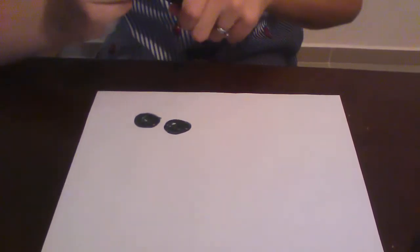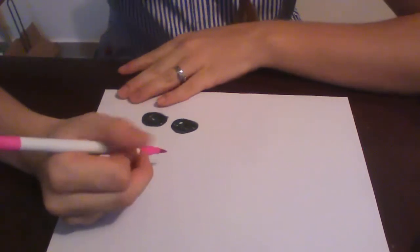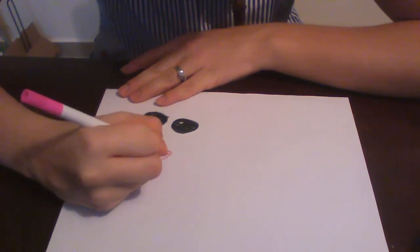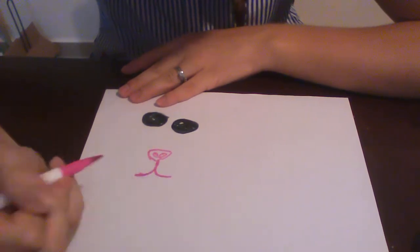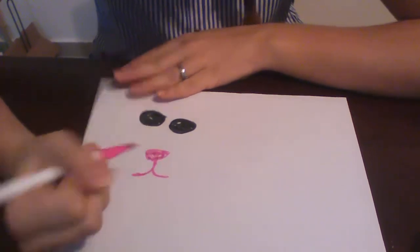The next thing I'm going to be drawing is the nose. For my nose, I want to start with a triangle at the top, just like this. You can draw little holes like this, and then the smile, okay? So you can color in your nose as well.